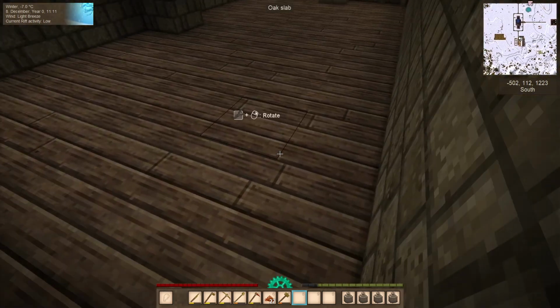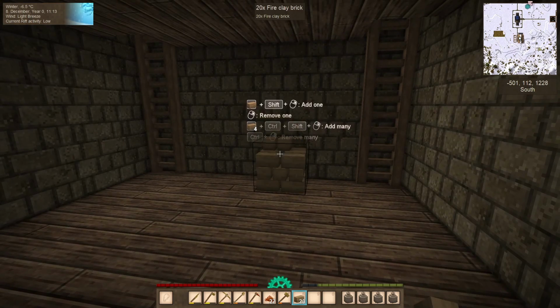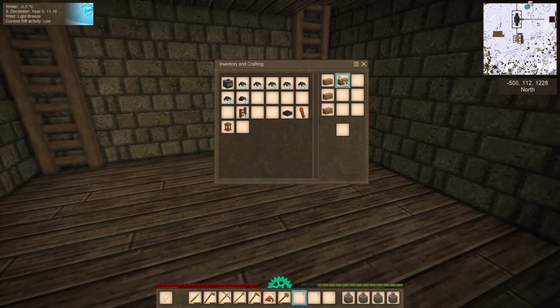Now, next, what I'm going to need is our bricks. And if this is all we have, then I am in trouble. 36. I don't know how many. Oh, I might only be able to make like two or three of these. That's not good. Yeah, I can only make three. That's not good at all.